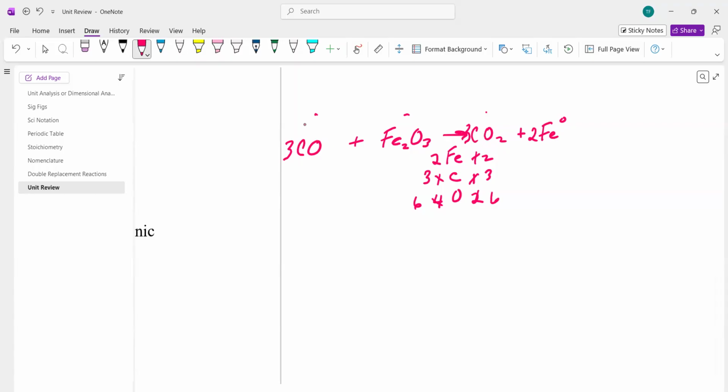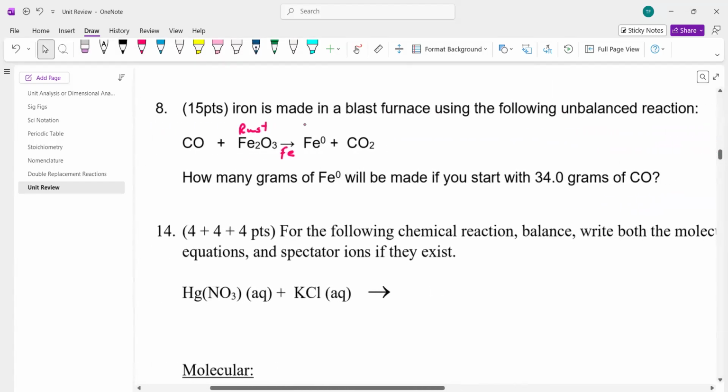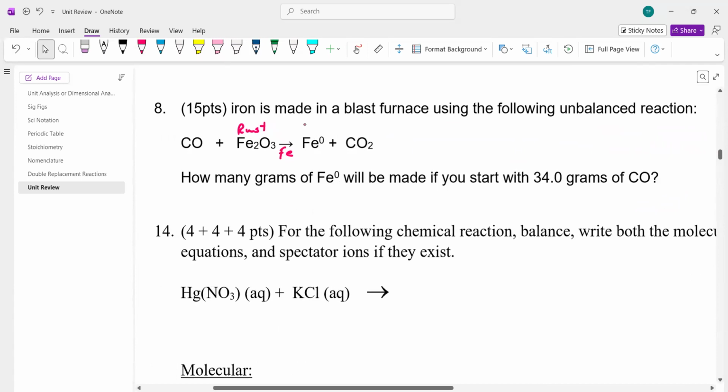Now we're going to need that ratio because we're doing stoichiometry over here. We're not starting with two givens, there's two different molecules. We're working with iron and carbon monoxide. That means that's stoichiometry then. What we're going to do is start with what's given, and that's CO.